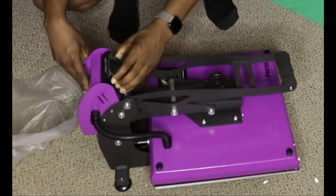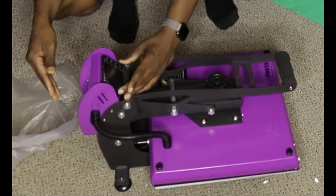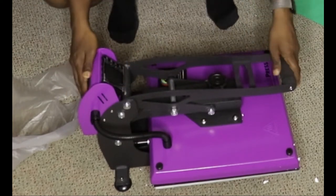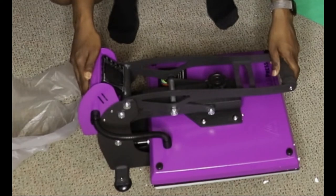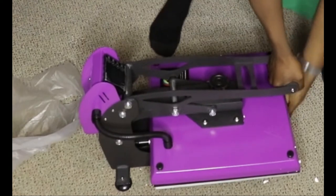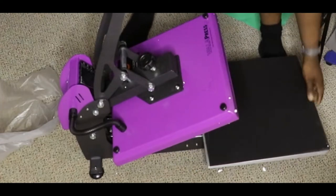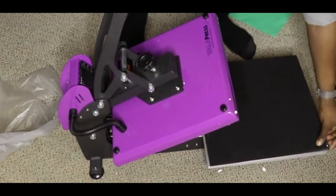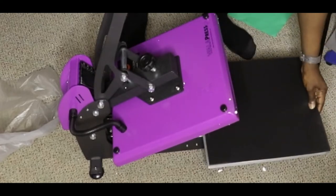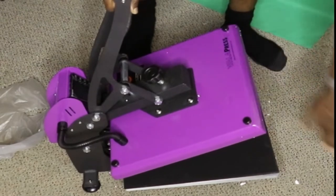I don't know if that's normal, but let's not touch that. That's coming out. I don't know if that's okay. Wow. She is a beauty. Look at that. Pull out. Clean her up.